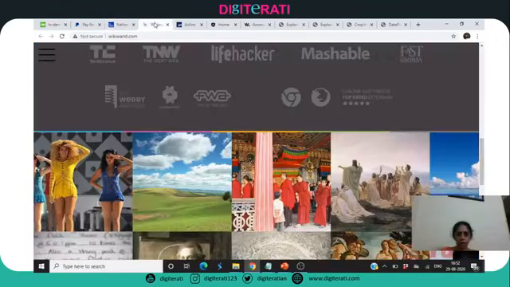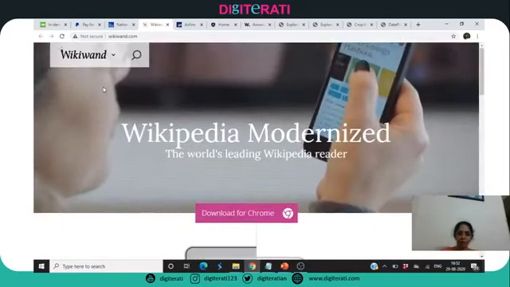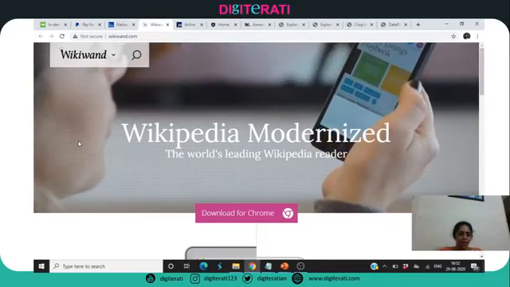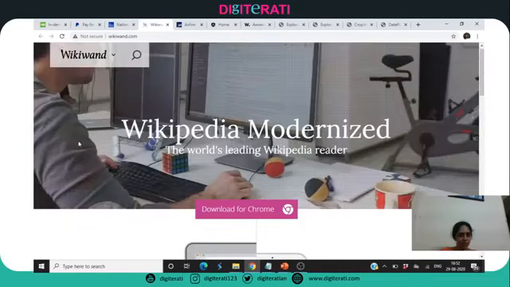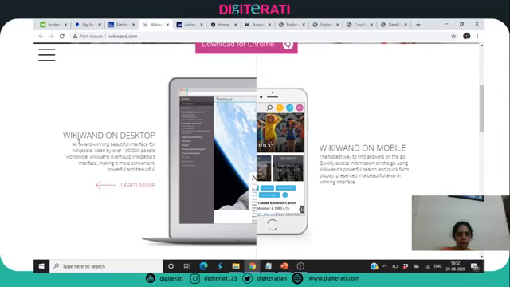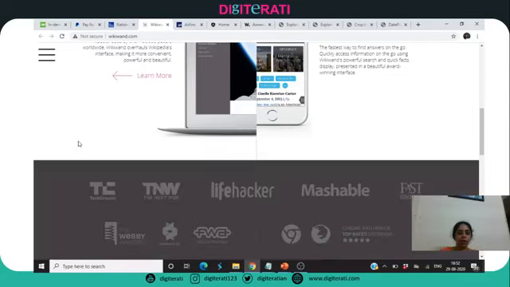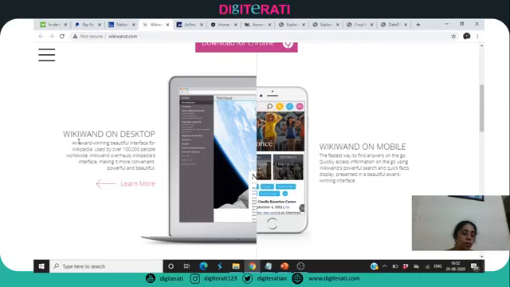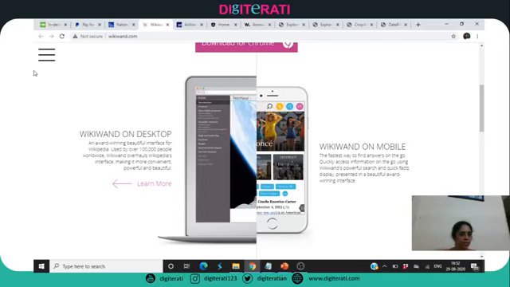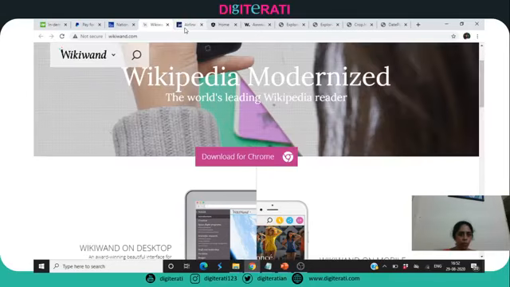Now, another beautiful example is this Wiki One. Wiki One is a completely interactive Wikipedia that is designed with Angular, and it looks beautiful. Why Wiki One? I just have to develop using Angular, whether you see it on your mobile device, on your PC browser, or you use this specific app. I just have to design one UI. I don't have to design multiple UIs. So that's the reason I brought in this Wiki One.